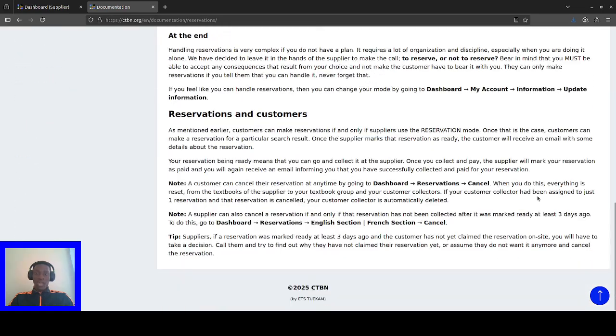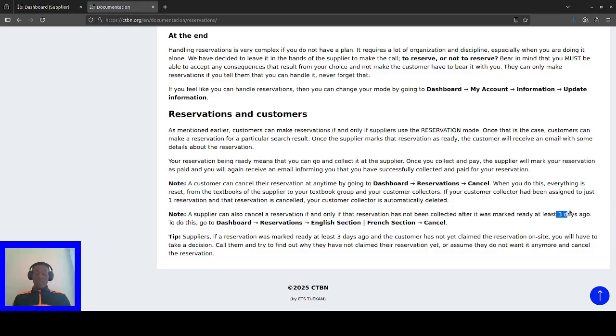Now, something I did not mention in the previous video about customers' reservations: as a supplier, you can also cancel a reservation if it was marked ready and it was not collected 3 days after.